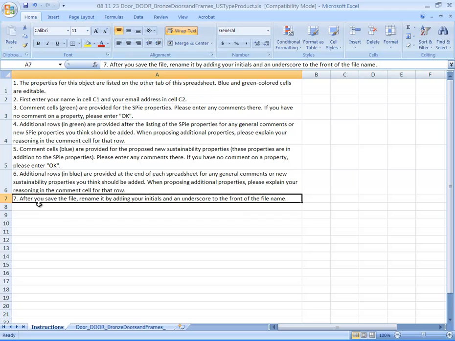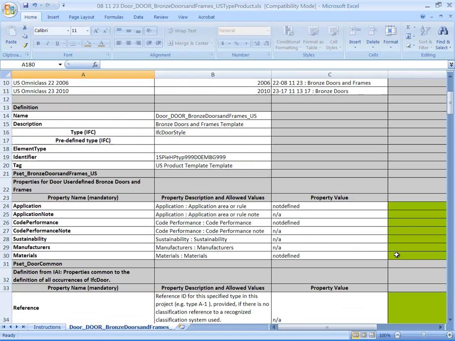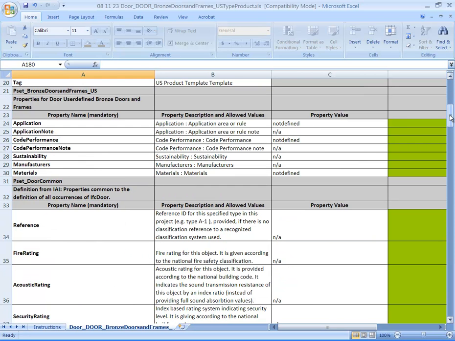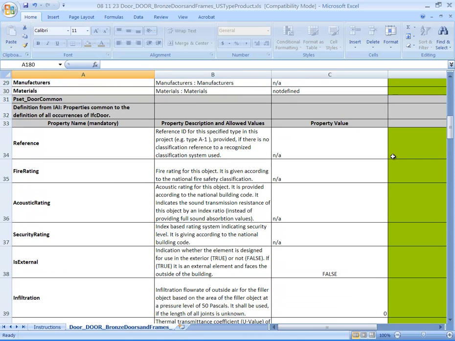One other item I just want to briefly go back over. We did mention in the comments here about wanting to have you just initial or OK in the comment section for each of the line items. If you didn't have a comment, if you put OK in there, that's just letting us know that you did review it. Including OK in each of the fields that you take a look at would help us out in just knowing that someone has looked at this and is in agreement with what's there.